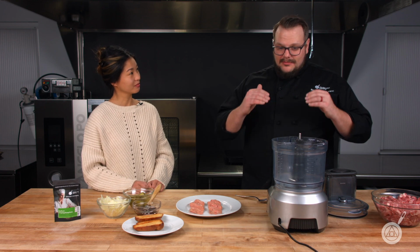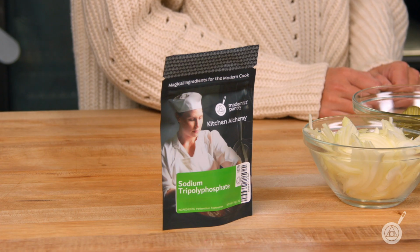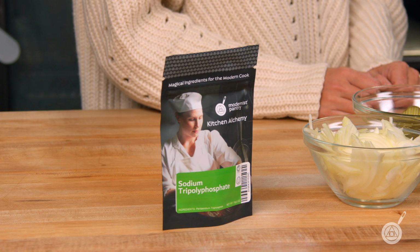It gives that perfect bounce, that texture that you're looking for, but also you can increase the barbecue flavor. You can use your favorite barbecue sauce. You can make your own buns. You can elevate it a little bit at home. So in making this, we were kind of astonished at how fast and good sodium tripolyphosphate works. All right. So that's really the key to this.